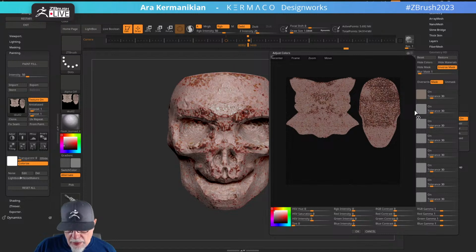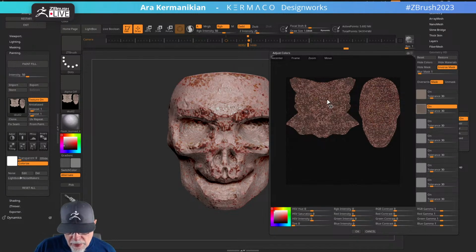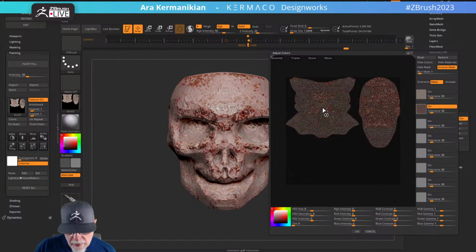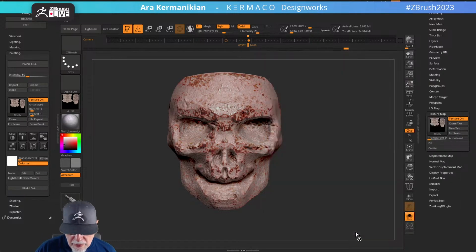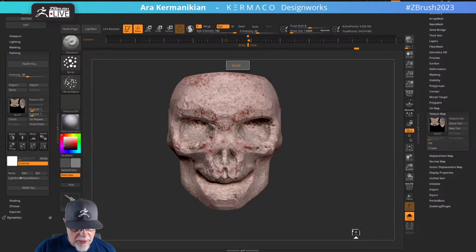Okay, let's see if I can do it. I just want to pick one of this red part right here. And I think that might have done it. Okay, and it's on RGB intensity. Yeah, something more grayish like that. That's good. And then let's click OK and see what that does. Yeah, see that kind of brings it more, the reddish part's not red.